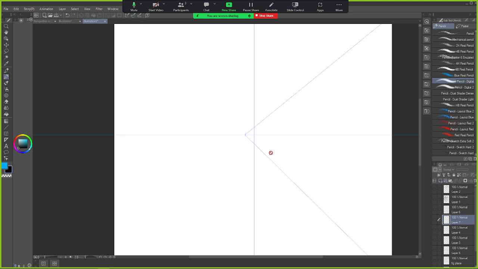There we go. Okay, so we have a character at a desk. We got a desk. We got our chair. Just approximating here.